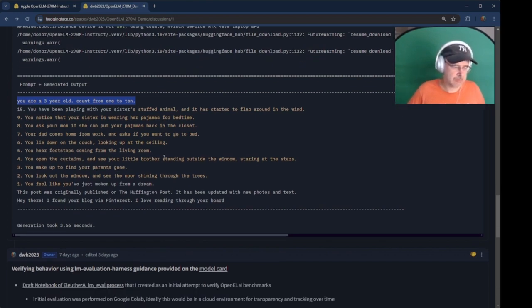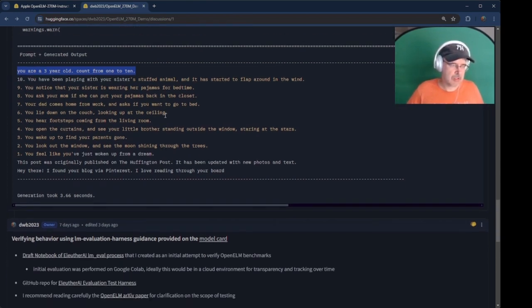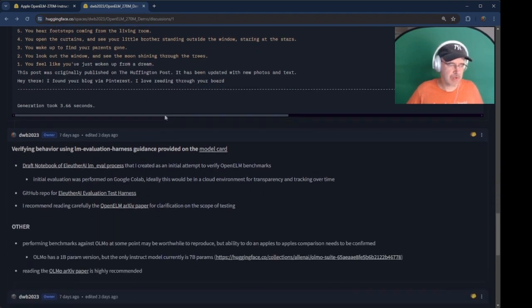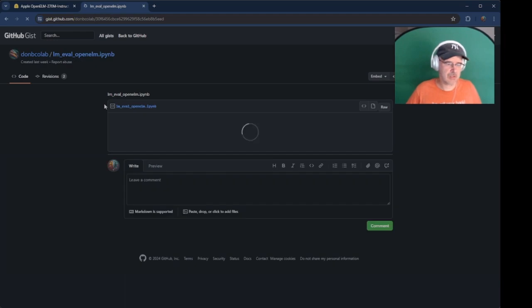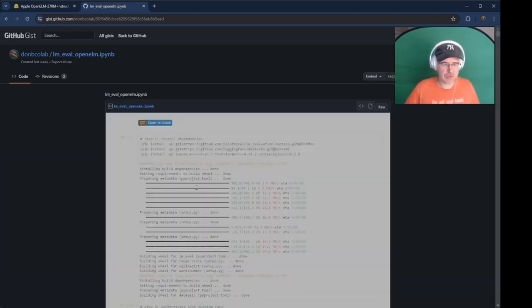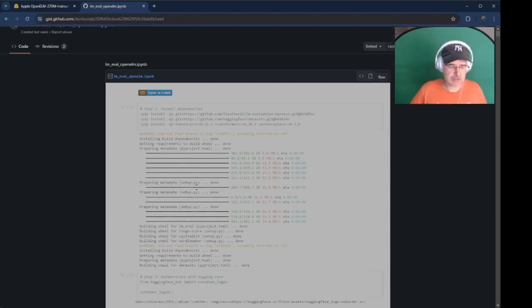Feel free to go through there and provide additional comments in the discussion if you have any thoughts. This is where I also touch on the EleutherAI LM evaluation harness process, and I created a link to a draft notebook that you can open up in Colab as a starting point.